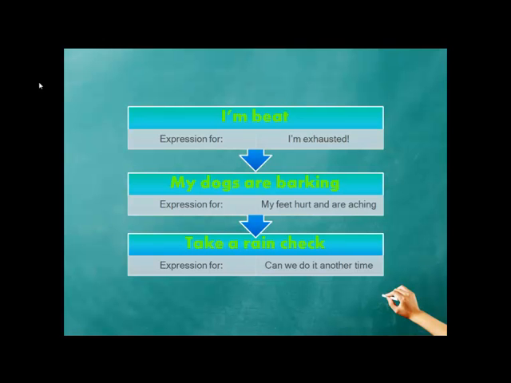So I asked her, since I would like to go out to eat with Sally, if I could take a rain check. This is asking her, can we do it another time? Meaning, I really would like to meet with her. She's my friend. I enjoy dinner with her. But I'm not really in the mood tonight. So can I take a rain check means, can we do it another time?